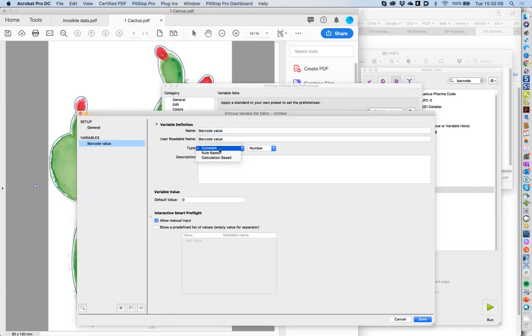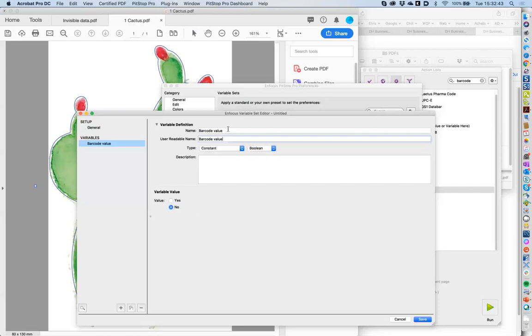I can have a constant. Constant can be a fixed number, so for my barcode value it will be a number, or a number for the amount of colors I want to check, or for a width that I want to add. It can be a length, so if I have a value like 10 millimeter, 20 millimeter, then it's a length. It can be a text when I want to add a text, or it can be Boolean, true or false.